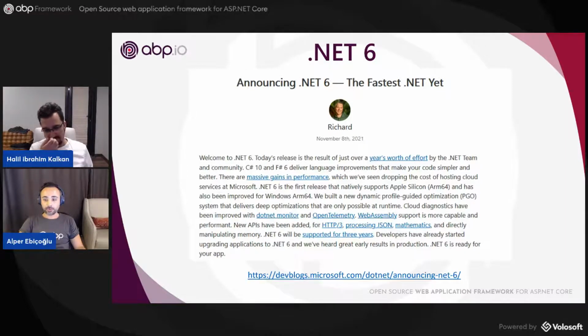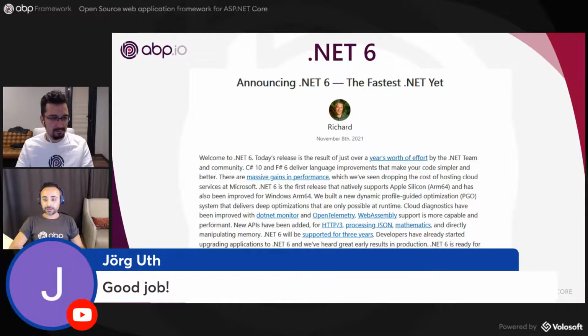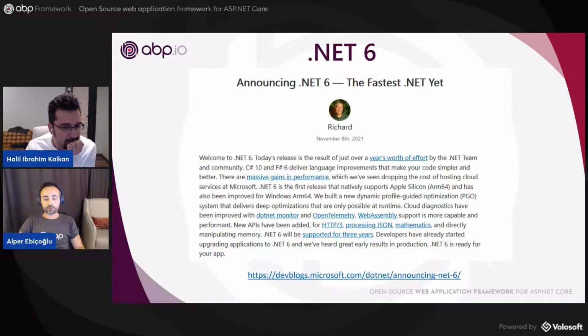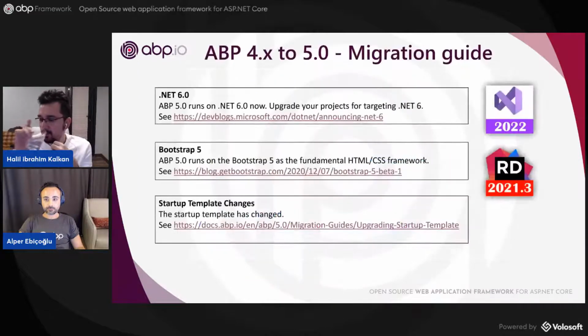We have adopted the stable version of .NET 6, and we have upgraded all our templates and libraries to the latest .NET. We are one of the first adopters of .NET 6. Our ABP IO websites have been running on .NET 6 since the first preview version. Check out Richard's blog post. Richard is from the .NET team, for .NET 6 features and enhancements.